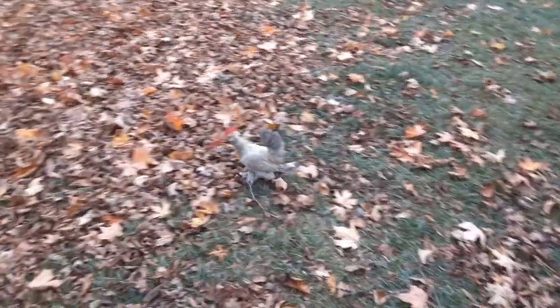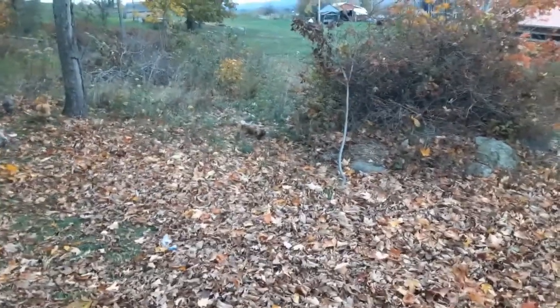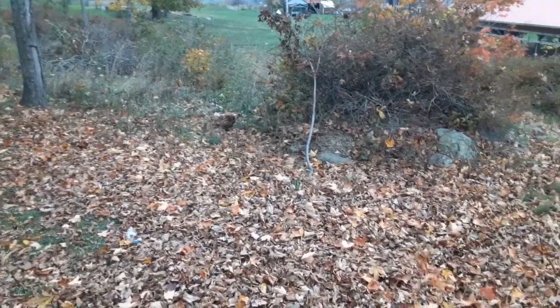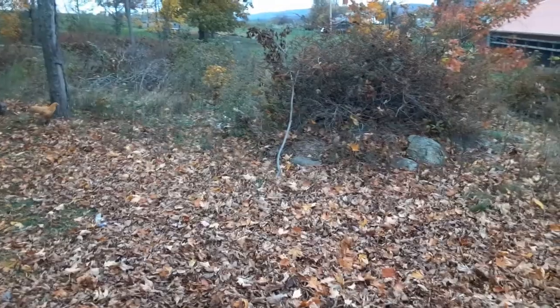Here's our little tiny rooster — he kind of keeps to himself; even the hens aren't really fond of him, but he's a cute little guy. You can see some of the chickens — I let them out this evening. So that's what we have for our rabbit setup. What's your favorite rabbit breed? What should we try, or should we stay with the Silver Fox? I think we'll stay with the Silver Fox.